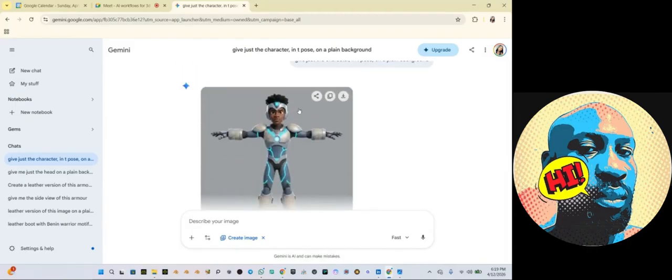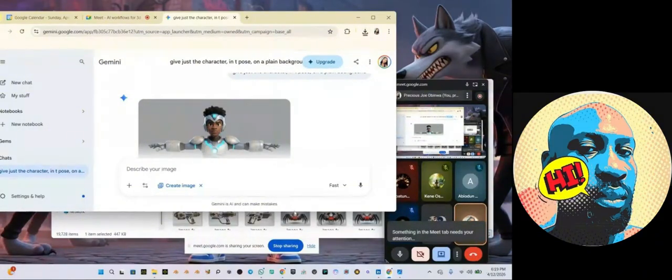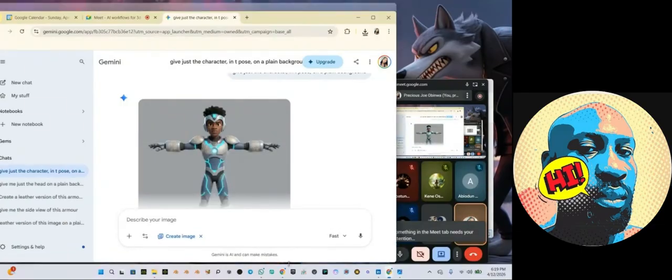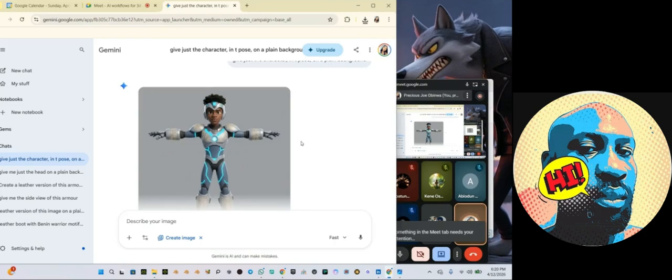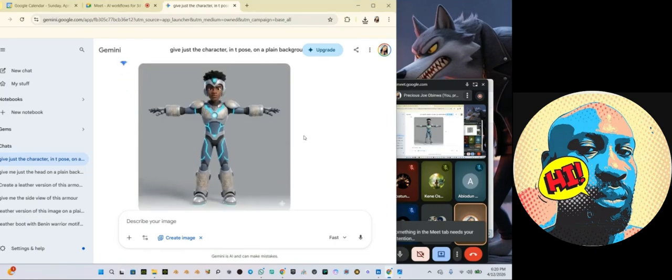Now I've gotten this character in T-pose, right? Now for 3D, I want to be able to control. Remember when we were doing generative AI before, if you generate an image, you cannot control what happens in the back. It will give any design it wants. Who remembers that in class when we were showing that at the API? The front will be correct, but the back, you cannot determine what you get. And that was part of it. They say AI is not consistent, and that was the issue because you could not control that. But with Nano Banana now, we can control all the angles for this character.